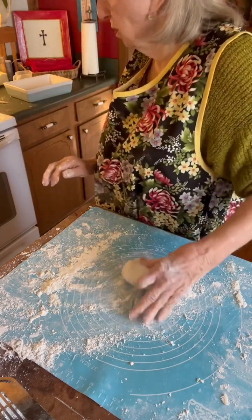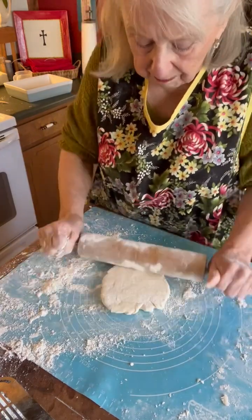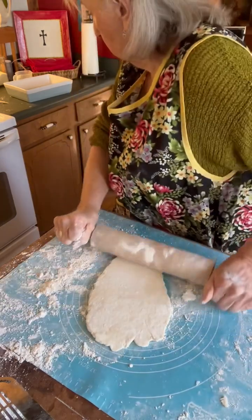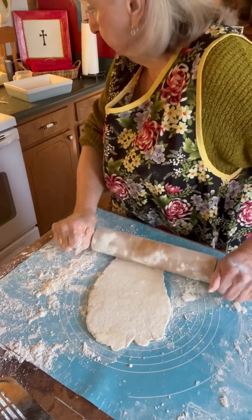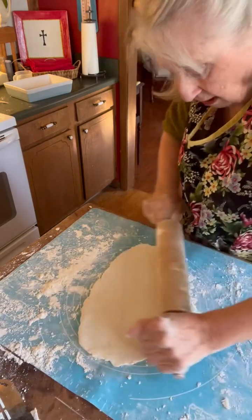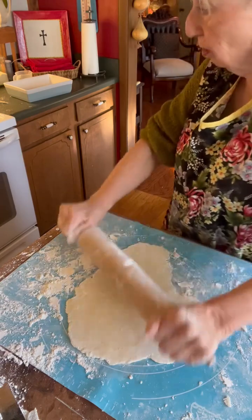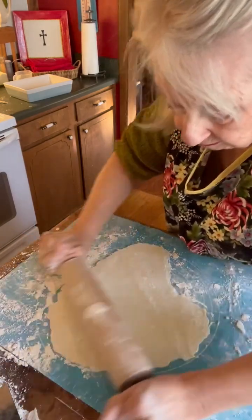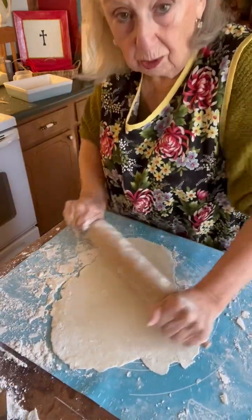We'll see. Okay, let's roll this out real thin. And when you roll the top out, you want to roll it out in the shape of your casserole dish, which I can tell mine is too big. I need a smaller casserole. I'm going to have to change it. Let's go out on this part just a little bit.